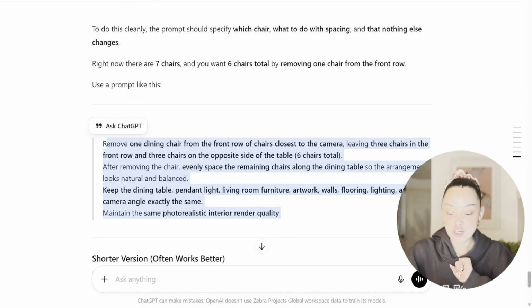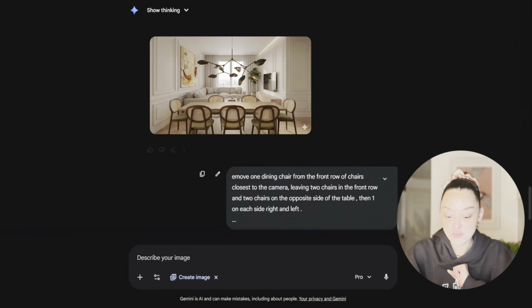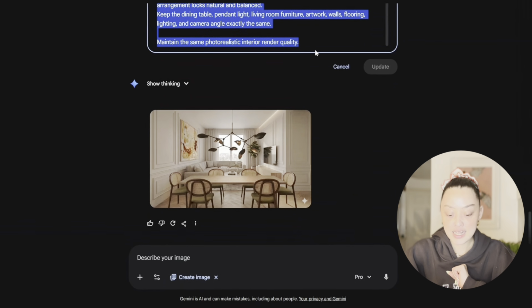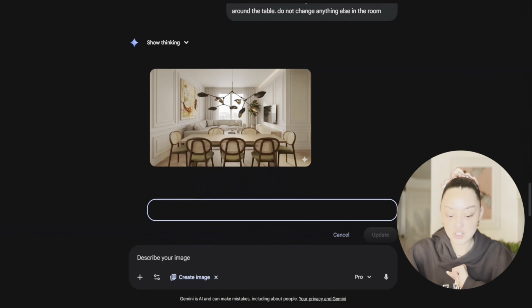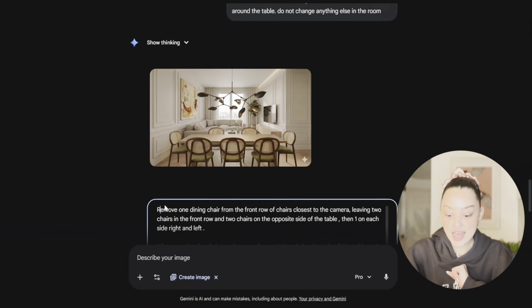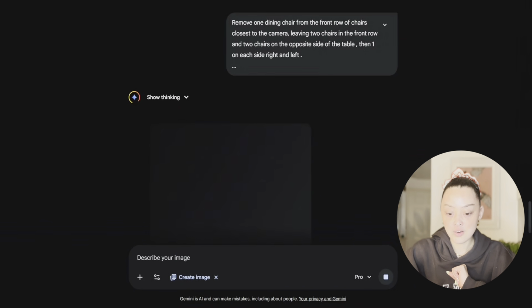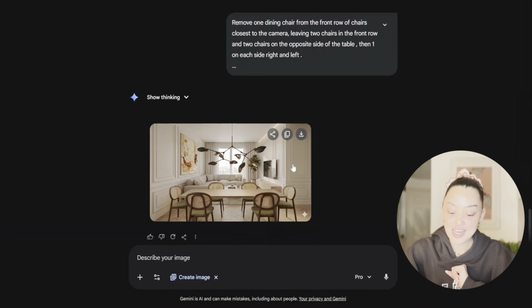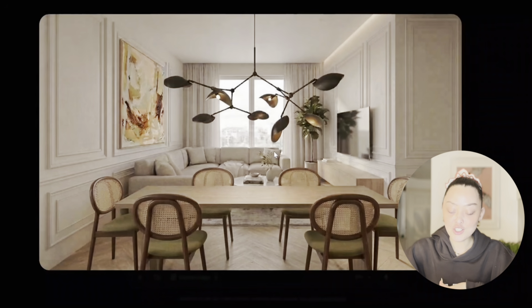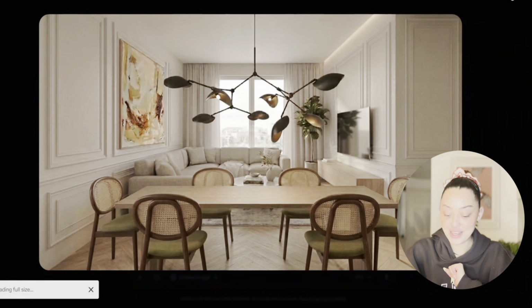So I just took this reference, brought it back to Nano Banana, and let's edit this prompt that I've worked on and paste this again. And let's hit enter and let's see. There we go. The learning is that you should always use ChatGPT for prompts now, okay? Don't even try doing that yourself, because you're going to waste your time. It's so much faster if you just ask ChatGPT to prompt it for you. So that's the learning.